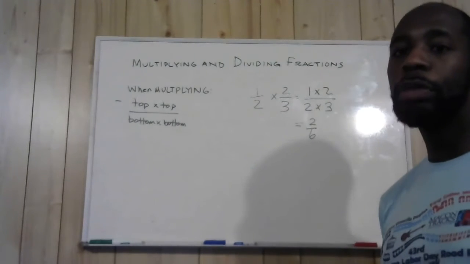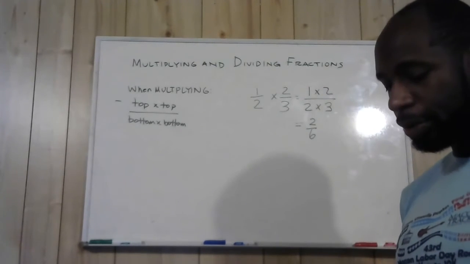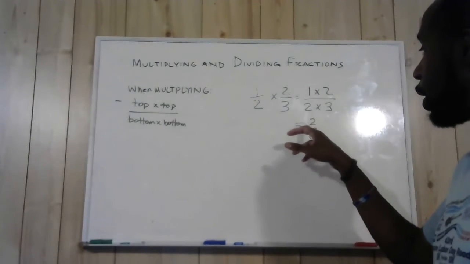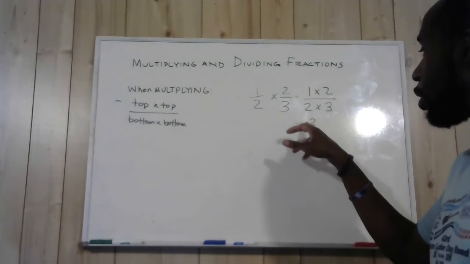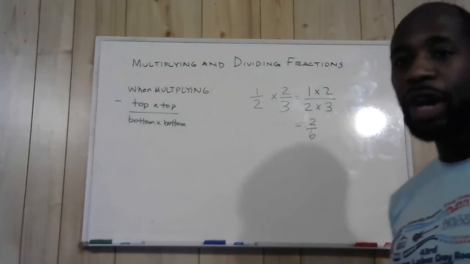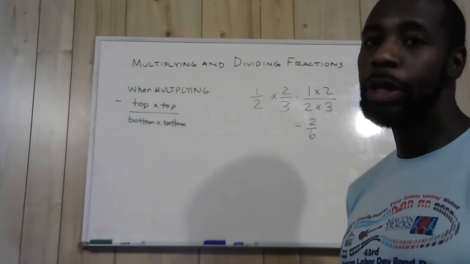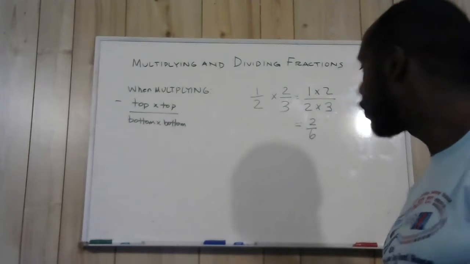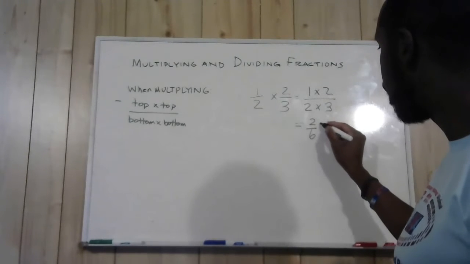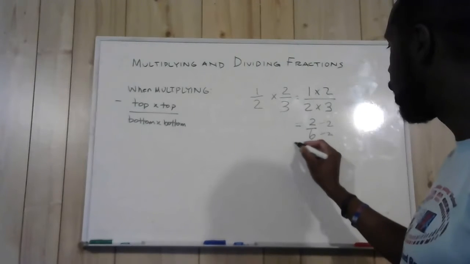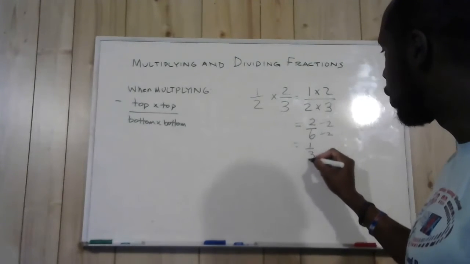All right, so you want to be certain that you also reduce your fraction. This can be reduced because both of these have 2 as a factor. Both 2 and 6 can be divided by 2. If we divide both of those by 2, you can get that fraction in its simplest form. So divide by 2, divide by 2. That gives you 1/3.